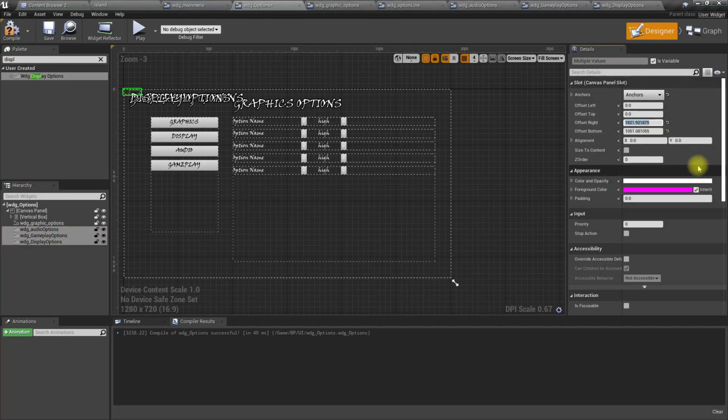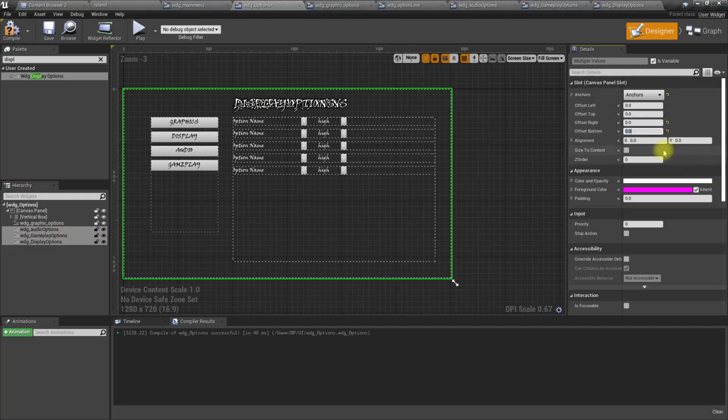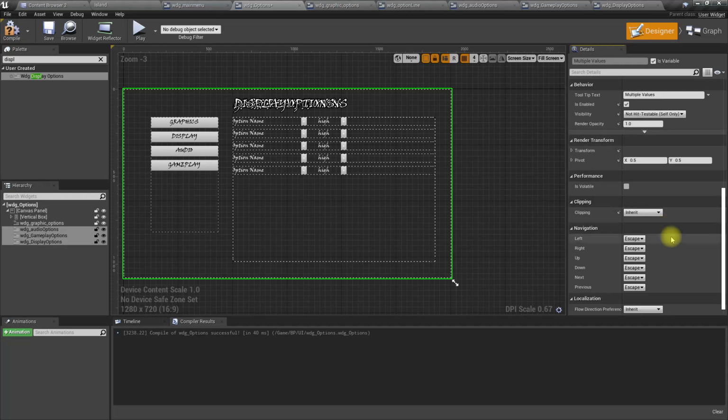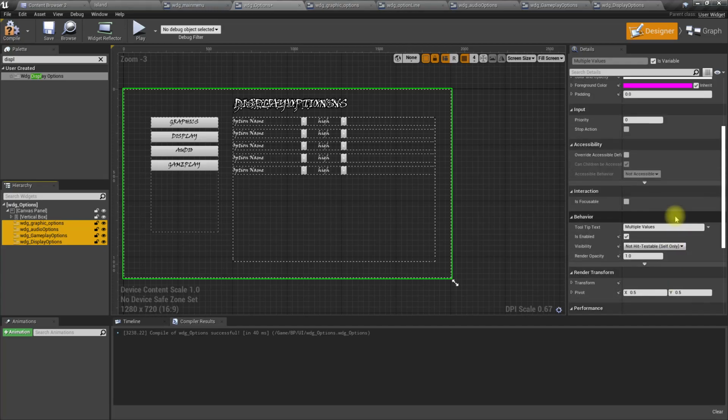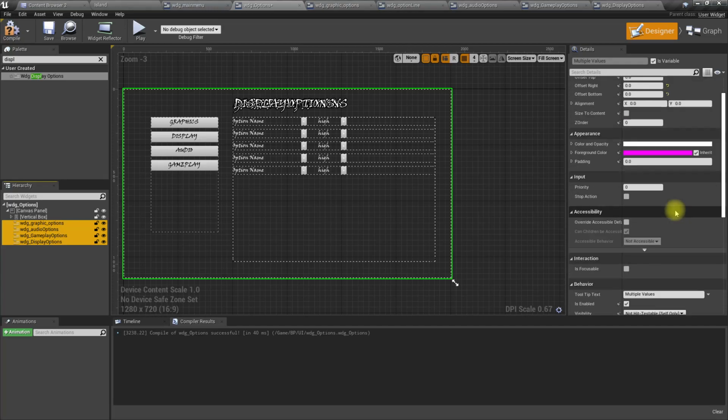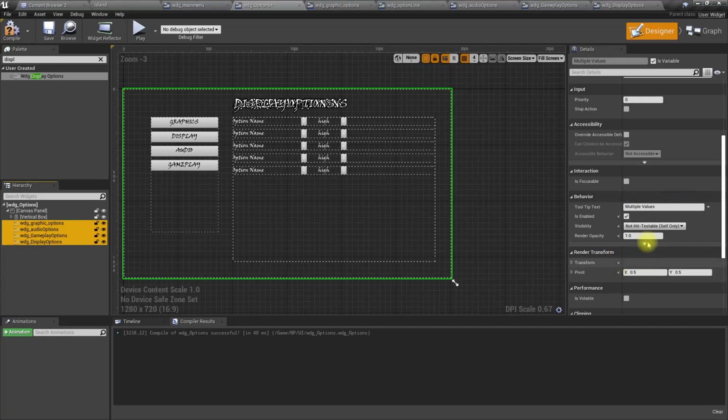Same as the other one, I'll set the anchors like this, but I'll make everything initially hidden. Visibility, let's say collapsed. No, hidden. Okay.